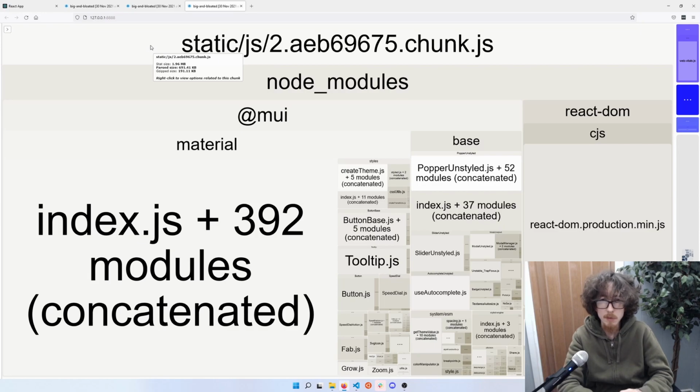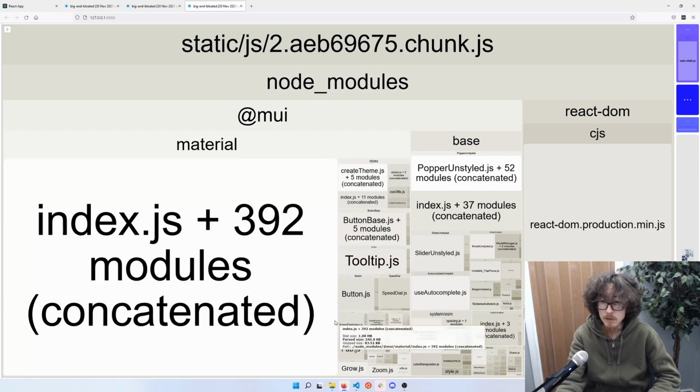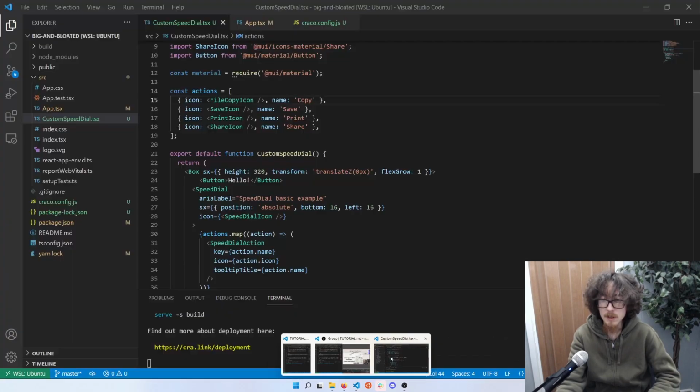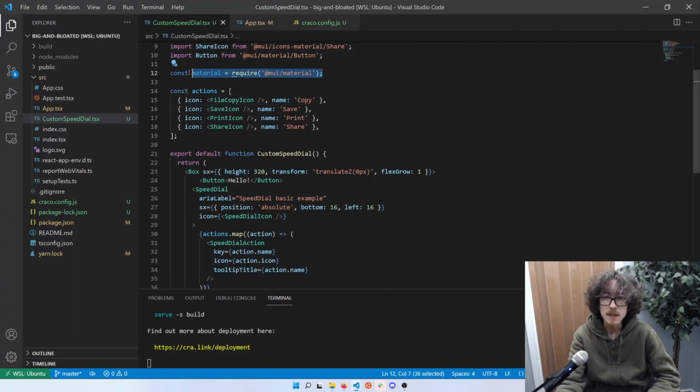And same thing with both our parse and gzip files. So just by requiring that module, not even using it, not using any of the pieces, we've essentially bundled the entire material library with our app, which is not something you want to do. So there's something you can look out for. If you have syntax like this, consider if the library that you're using supports ES6 modules and use those instead, because then Webpack can shake off all the code that you're not using, and you can get a much better bundle size and a much more efficient app, which is awesome.